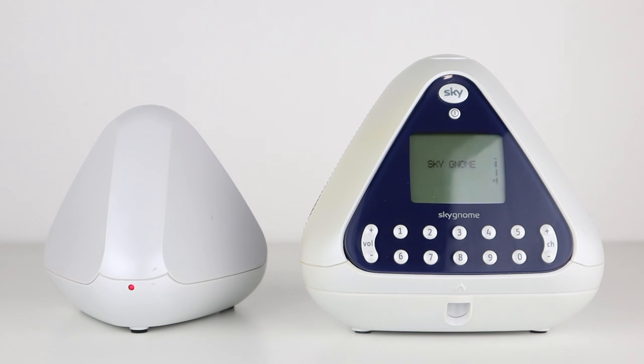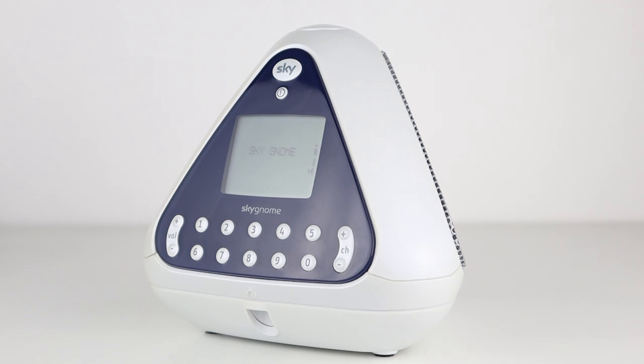The Gnome was launched in September of 2005 and was only available until mid-2007, with a retail price of around £75. It had many advantages compared to a DAB receiver at the time, as it provided more stations than DAB radio, and the broadcasts were almost all of higher audio quality on satellite than via DAB.